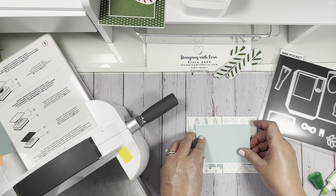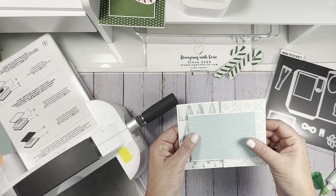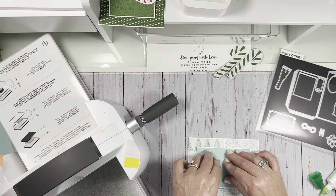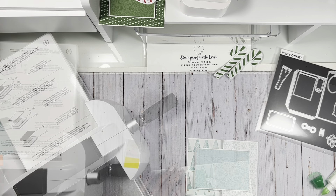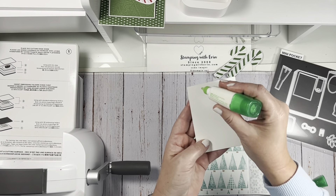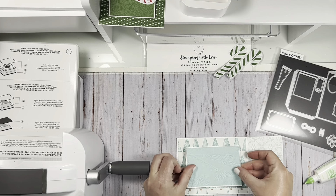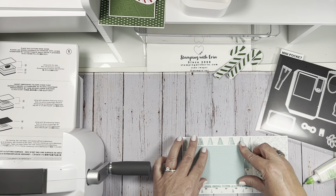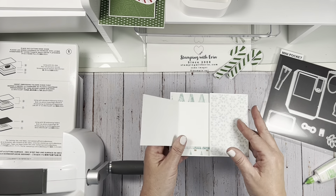My Christmas wish list has a new holder for my phone so I can get my videos a little better. Everything on my wish list for Christmas has something to do with my stamp stuff. I think that's pretty cute. So I'm going to glue this part on — I'm going to glue the back of it and keep it closed even though we know it opens. We're not gluing it shut. I'm going to put it in the middle as best I can.